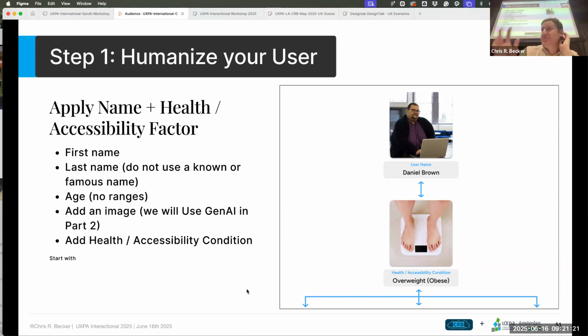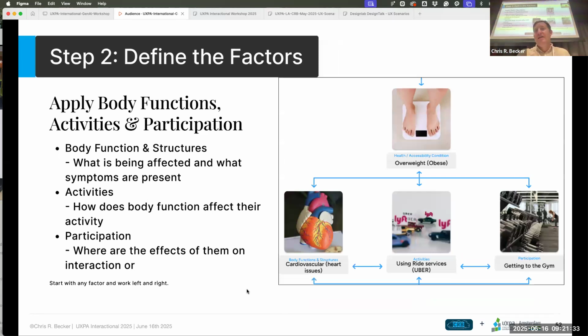Now, again, the accessibility condition or the health condition can be this wide range, but there's also the opportunity to make sure you're diving deeper into the outputs, like the authenticity of what the audience is assembling. Now, this person, for example, is overweight. That can create problems with cardiovascular health, right? They can't walk as far. They could be too large for Uber rides or outputs like that. So there are accessibility issues underneath their access to things or how they can participate.